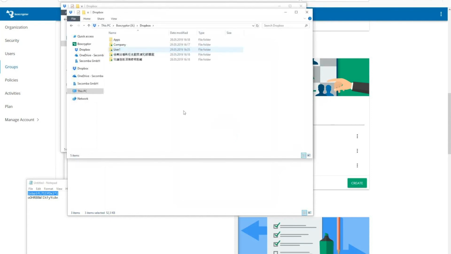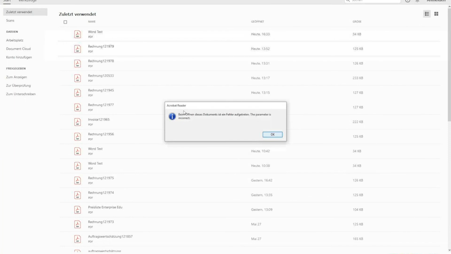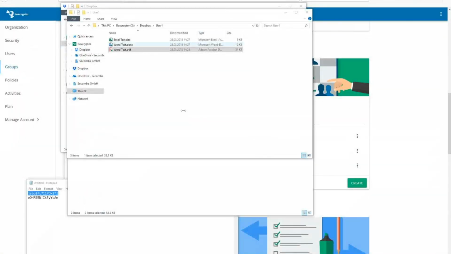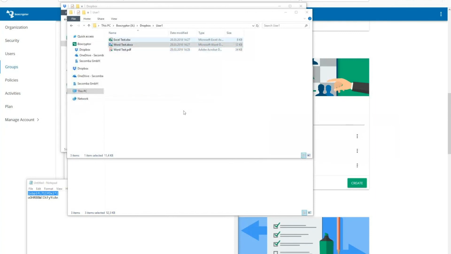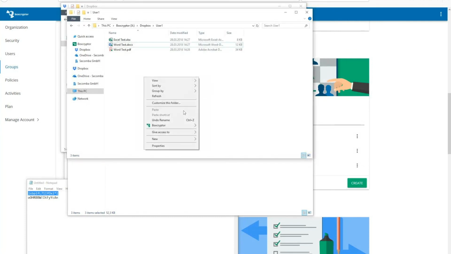So I, as the admin, see the folder, I see the files, but I can't open them right now because I do not have the permission for these files. Only user one has the permission. Also, error notification, I cannot access the files. But I did set up my master key.